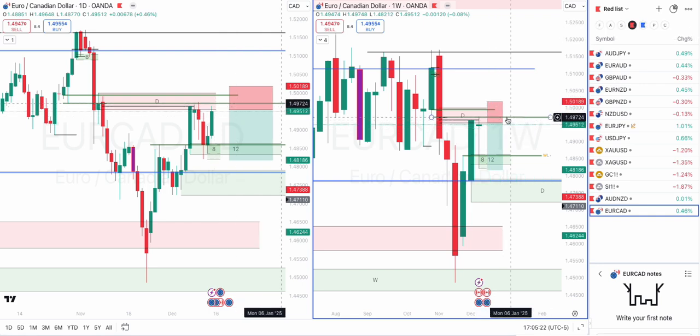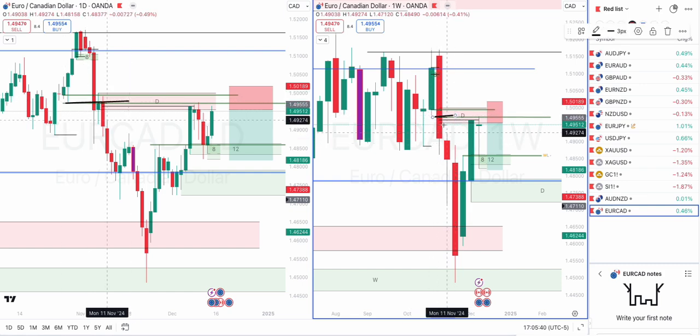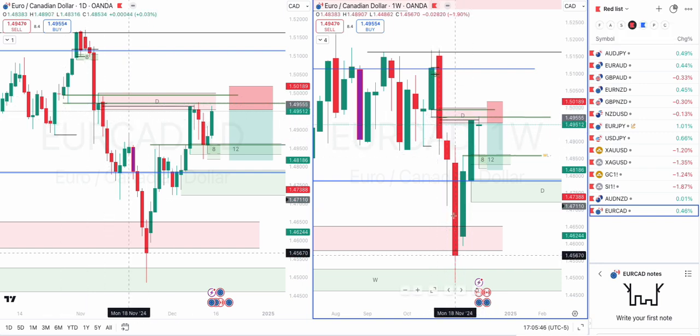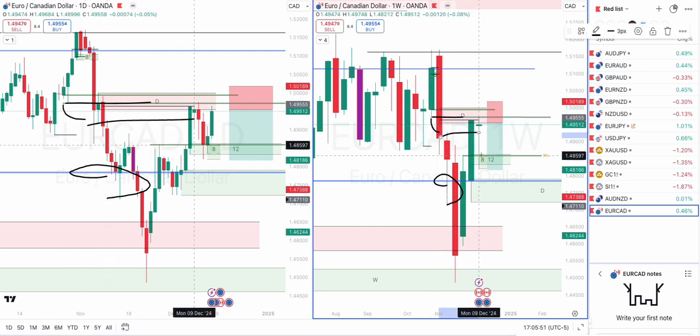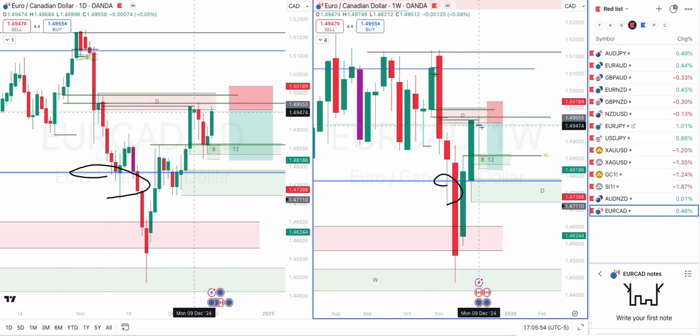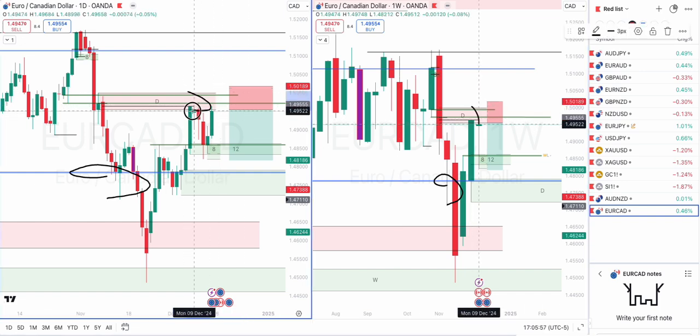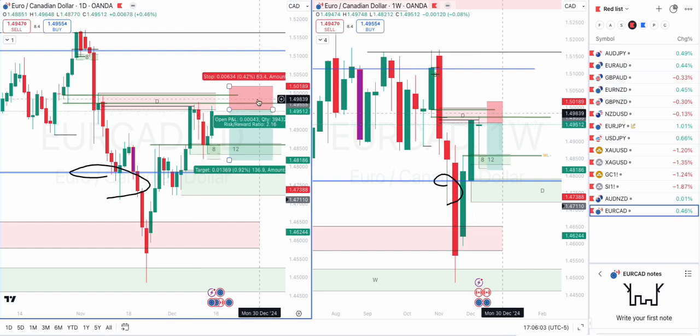I would touch base on ICT a little because I've learned every system in the books and I use principles from everywhere, but I have my own layer on top of it. The point you have to see is that a fair value gap is basically between the previous candle's low and the next candle's high. Out of all these candles, there's no fair value gap anywhere except here, so this is a very important fair value gap. It tested this, went down, you got your 2 RR. So this was the trade again.